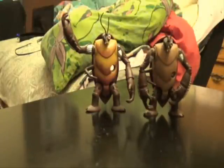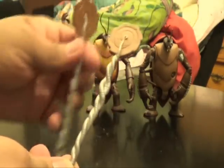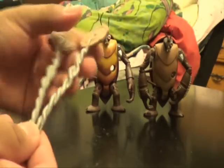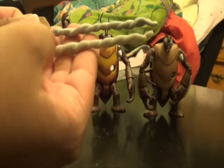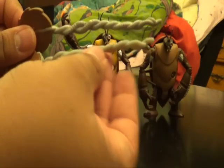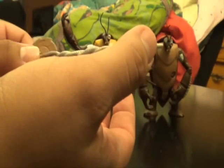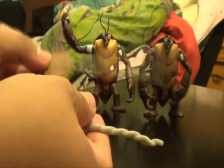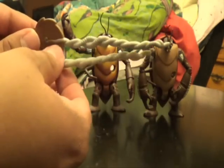Now, for the chainsaws, or the blades, whatever you want to call it. These are the ones they made for the cool inside a hole. And as you can see, the difference is already there in the gray part. I hope you can see it with the camera. The new version, the second print, has a little darker gray look to it, while this first print has more of the lighter gray. It doesn't have that metallic look to it. But the first print has more of a gloss to it, while the second print doesn't have that gloss.